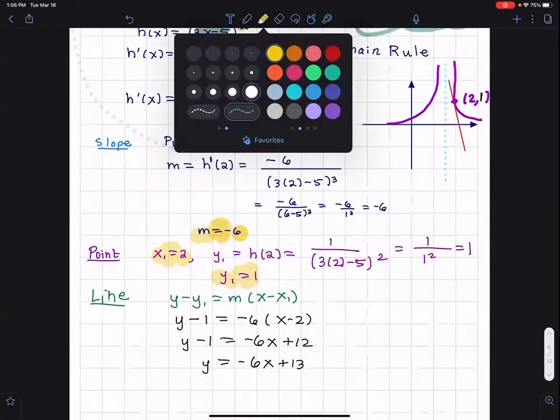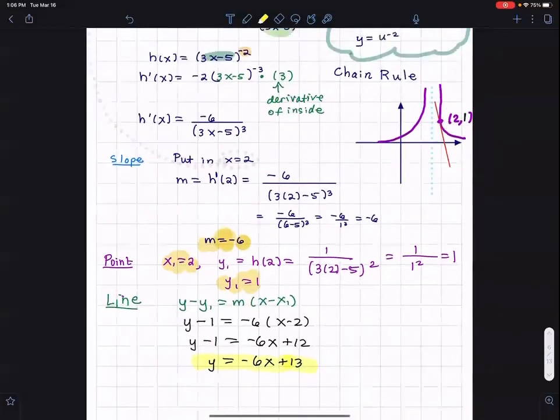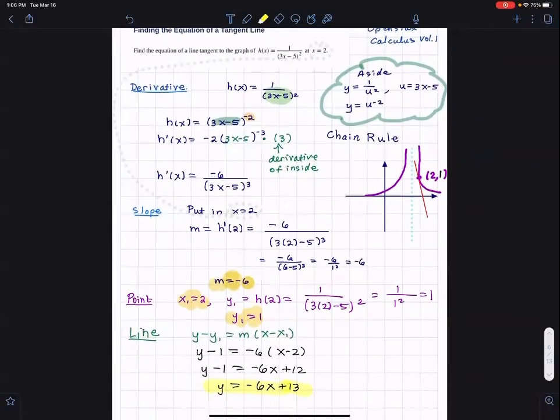This is the same as a bunch of other problems that we've gone over. We've gone over so many problems where we found the tangent line. What was different about this one is we had to use the chain rule to find the derivative. I'm just looking over this and concerned that I made a mistake, but I think that's okay. It's common, not just for me, but for a lot of people, to make a mistake at the very end. Okay, any comments?